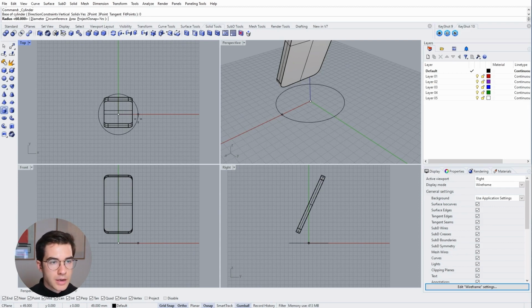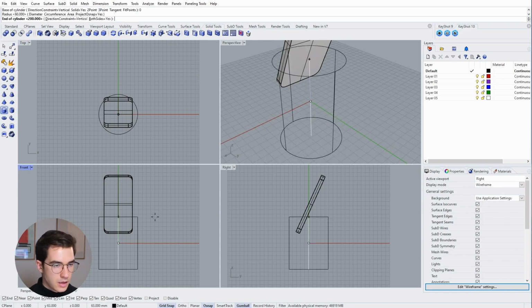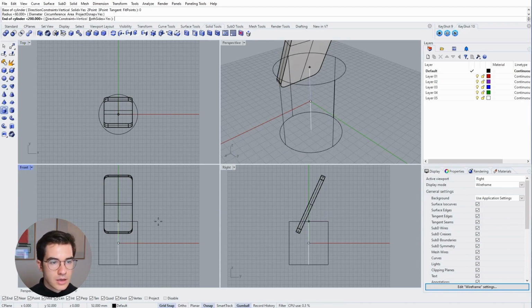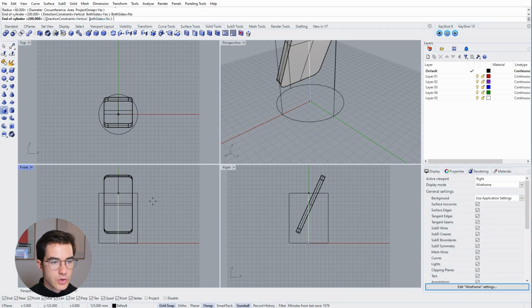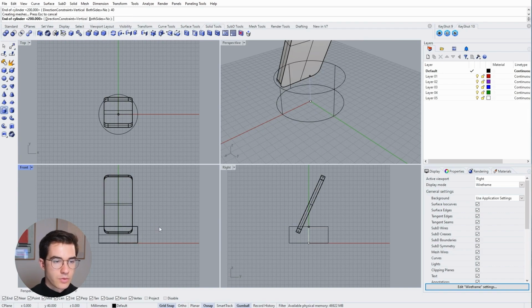Let's make a cylinder that barely is wide enough to fit the phone. And then right now it has extrusions into both directions. We don't want that. Let's go both sides, no. And extrude that cylinder a little bit up. And we can also use a nice clean number for that. So right now it's extruding 39 millimeters. And that is good enough for me to say it could be 40, so let's type in 40. So now I have a nice clean size.